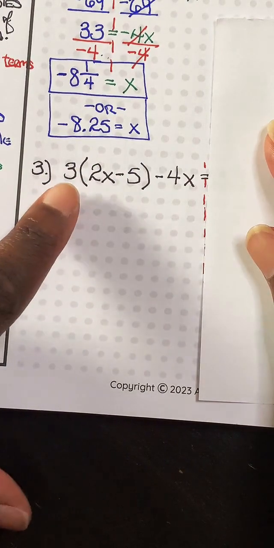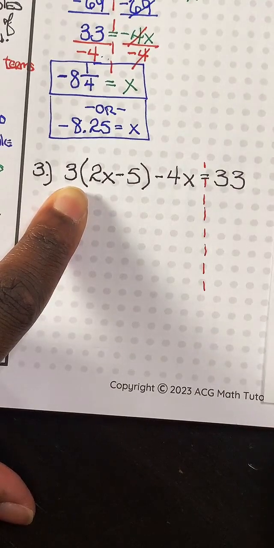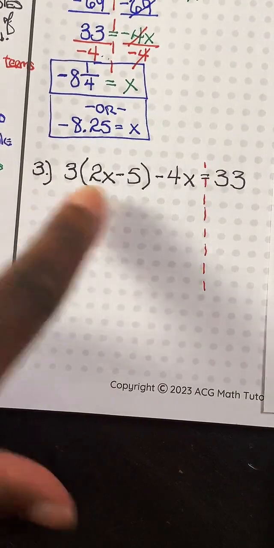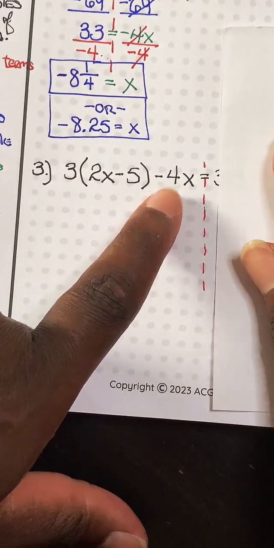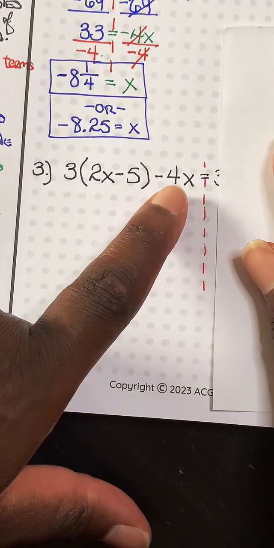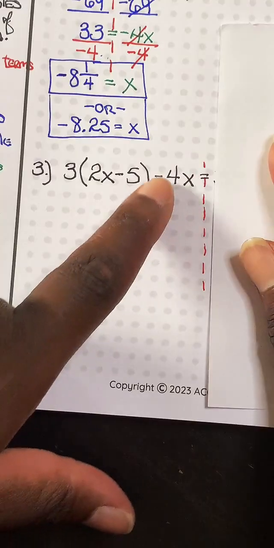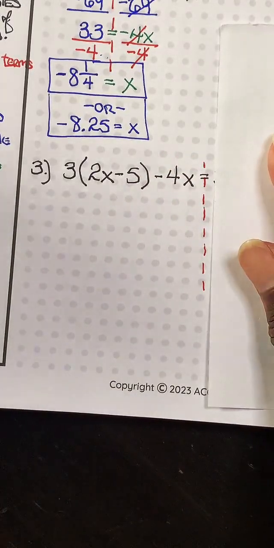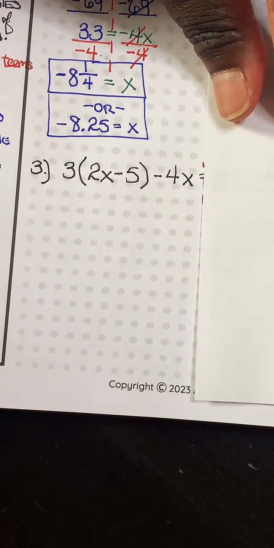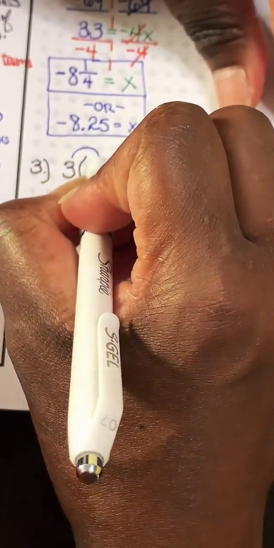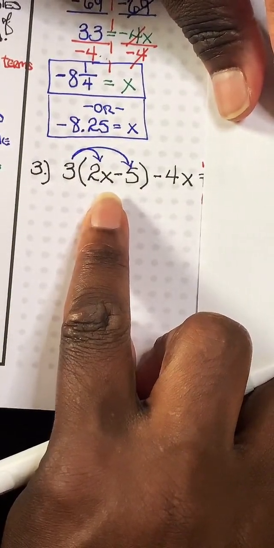So now we need to do the distributive property. I know for a fact there's probably at least 4 or 5 of you who said, oh, I can divide both sides by 3. Okay? You need to get rid of that -4 if you were to do that little shortcut. If this -4x wasn't there, yes, have fun, do that. But since that bad boy is there, we can't do that. So now we're going to distribute this 3 to everything inside of the parenthesis.